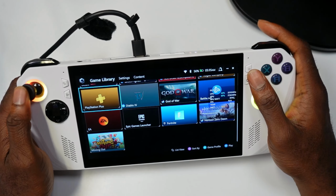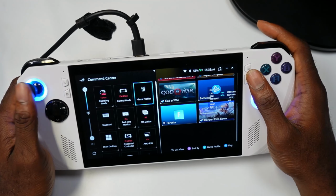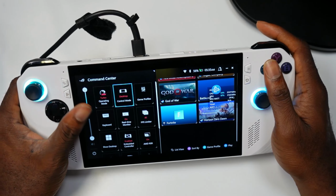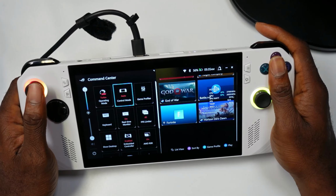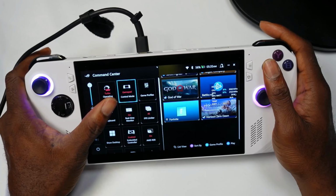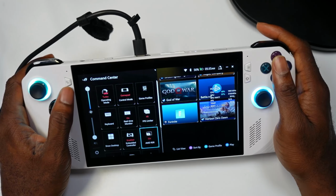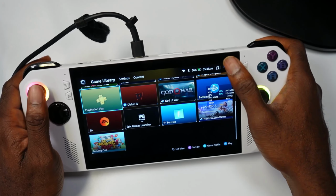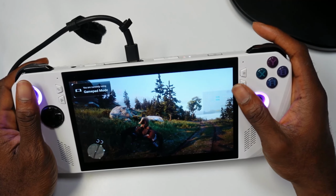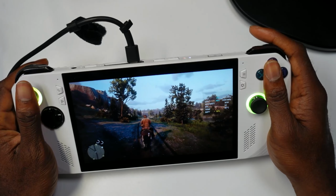So some of the issues that I do have, for instance, is I open up the Command Center like this, and when I try to switch to game mode or desktop mode, it just doesn't work. For instance, I push it, it's working now, but nothing happens. And there are times when I push the Command Center button like this and nothing comes up. But it's not a deal breaker. You have those issues every once in a while. But yeah, Windows for the most part works really well here.